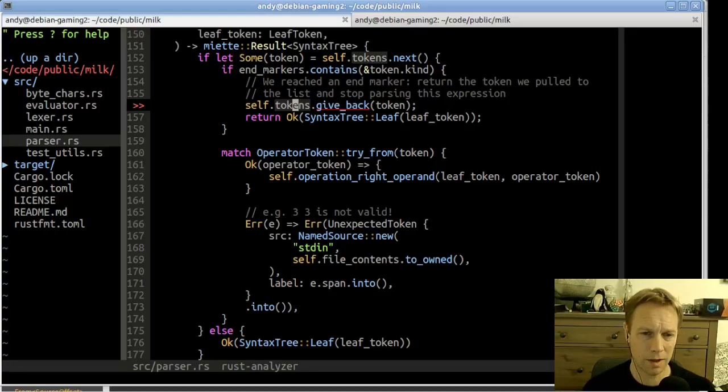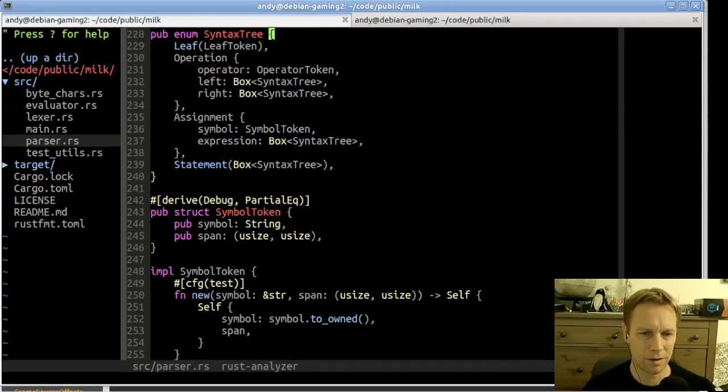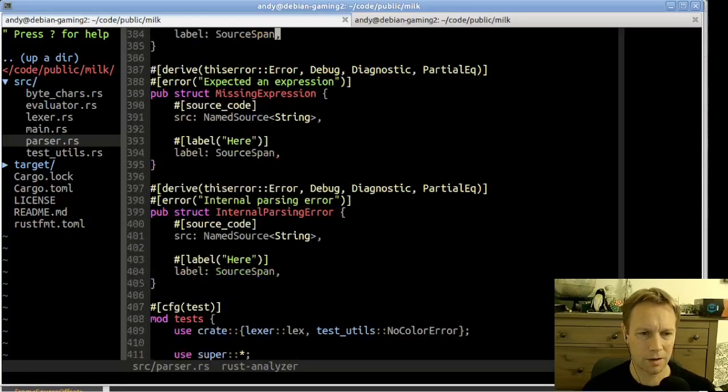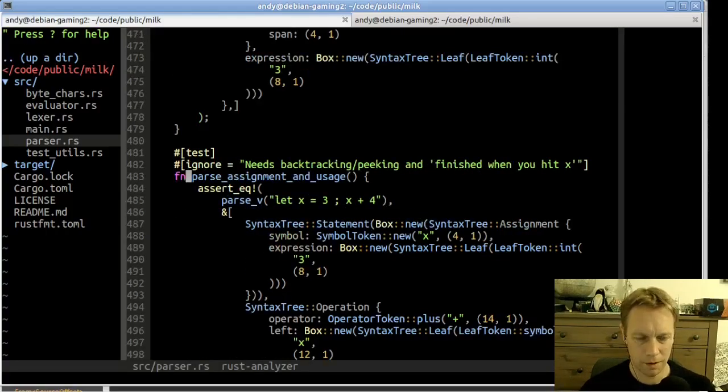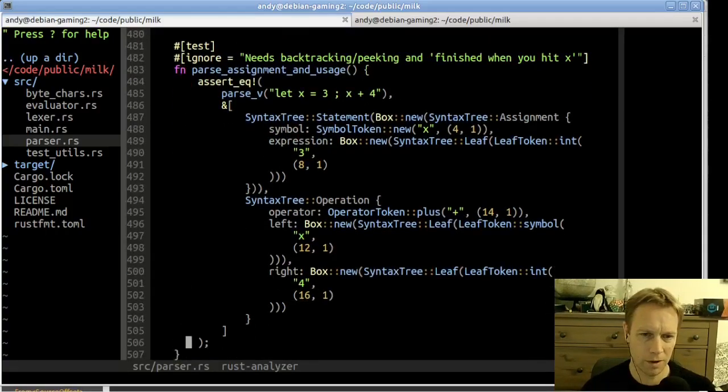If we implement that, I now think our guiding test that we're working on will pass. So let's look back at our guiding test. What it says is, when you parse this statement followed by this expression, you should get out a statement and then an operation, which is a type of expression.